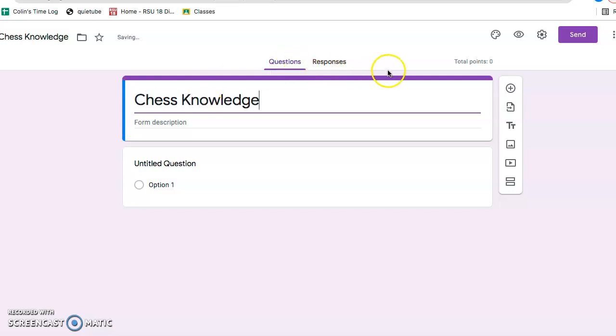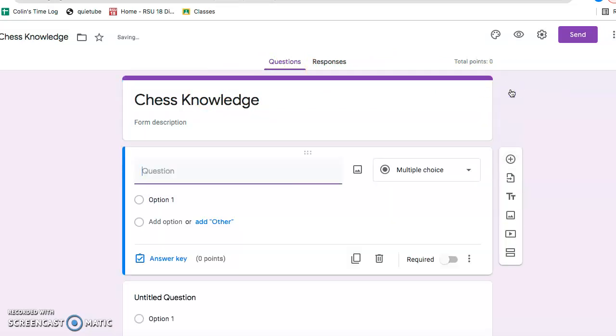Now, we need to come up with some questions. Hit the plus bar, and why don't we start with, what is the most powerful piece in chess? Now, we'll go with multiple choice, and we'll go with circles.